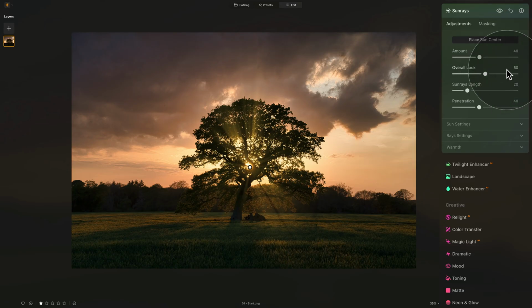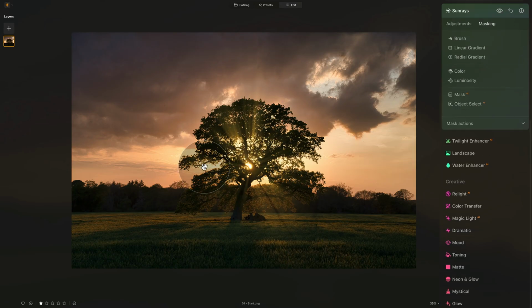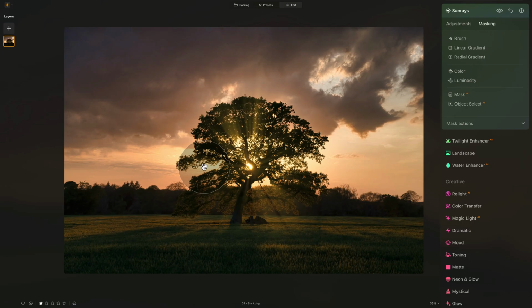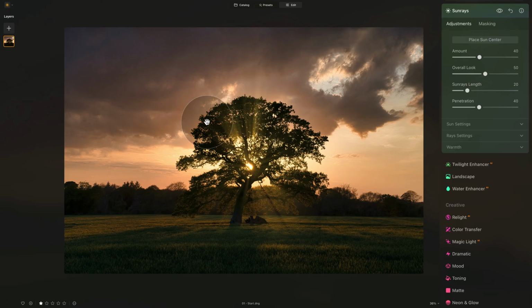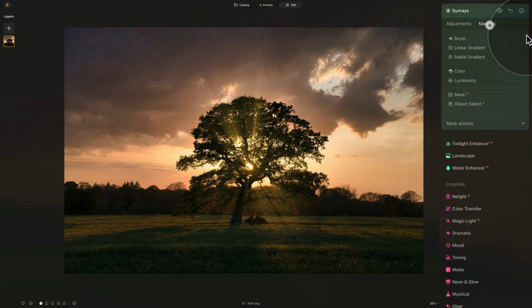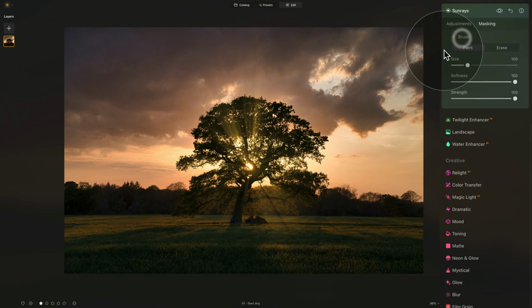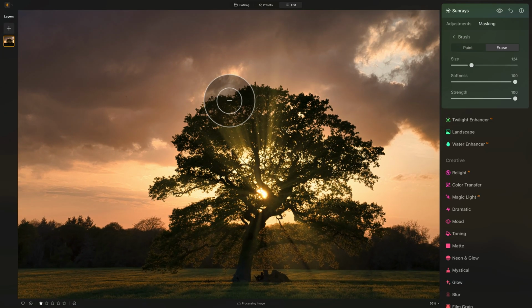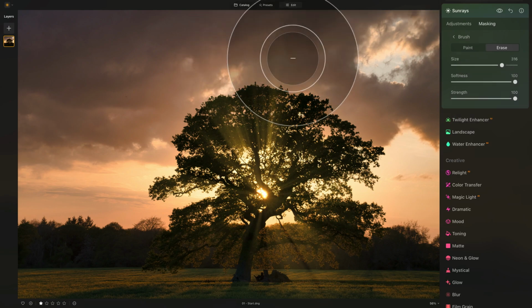Now, additionally, of course, that you can use masking with this tool. With this specific image, it will not work very well because the Sunrays tool is not only adding the sun rays, but it is basically, as you've seen earlier, enhancing or adjusting the whole photo. So if I, for example, use the masking, and let's go into the brush and say I want to erase part of this effect. So let's say that I don't want the sun rays above the tree. So let's do that. Let's make our brush bigger. Yeah, again, you are on erase, softness 100, strength on 100.